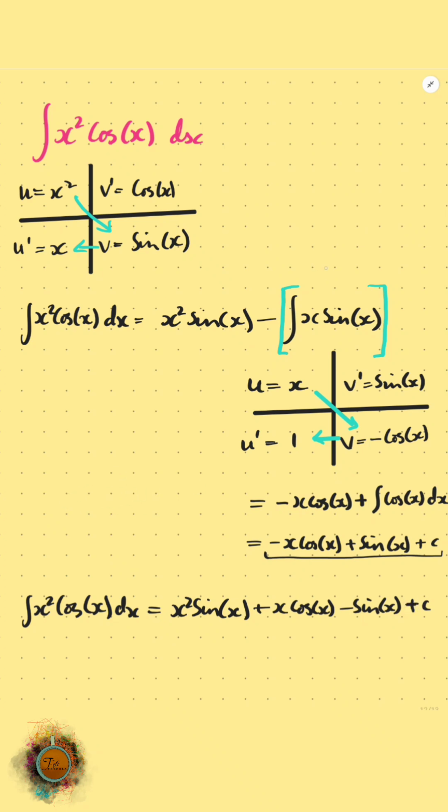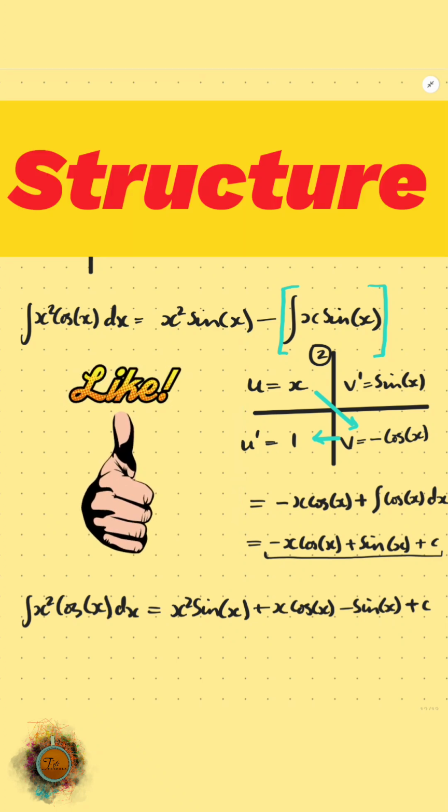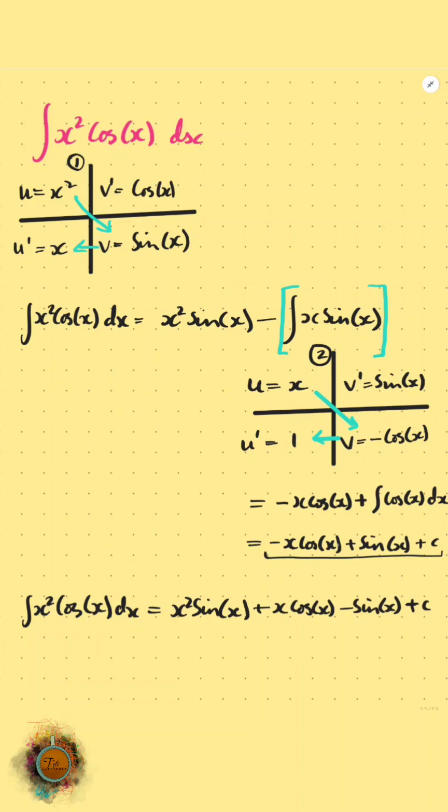In order to sort the second part of the method out, we needed to employ a second round of integration by parts. You can see the first and the second here, they're kind of making things fairly organized. But you'll also notice that when I did the working out here, it's kept in line, okay? So being in line is also as important as the actual method, right? Once you've found that, it goes back in just like in the old bracket system.